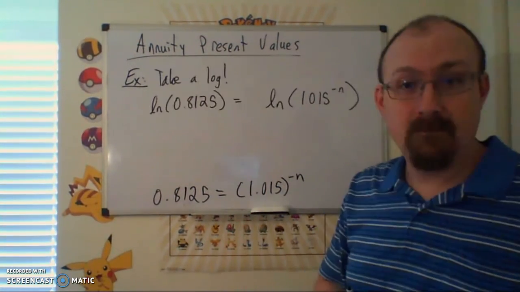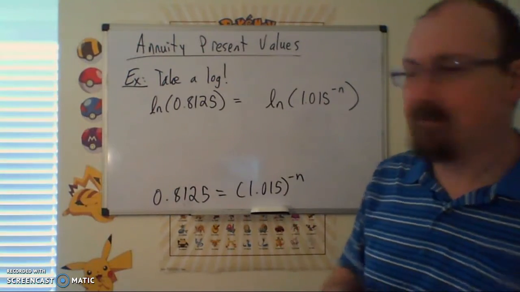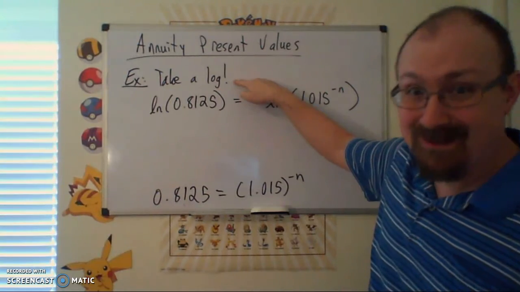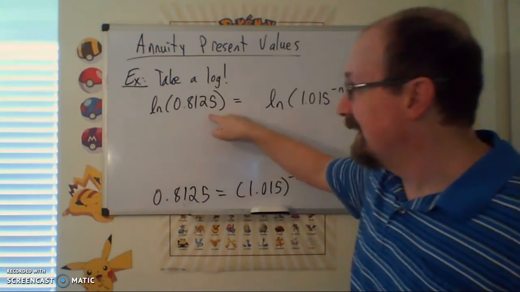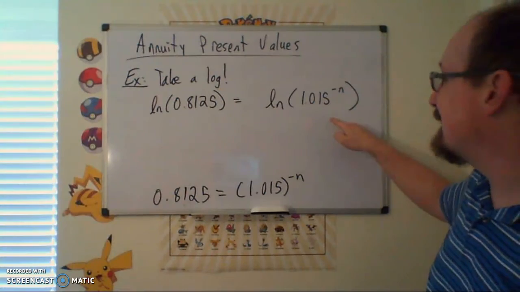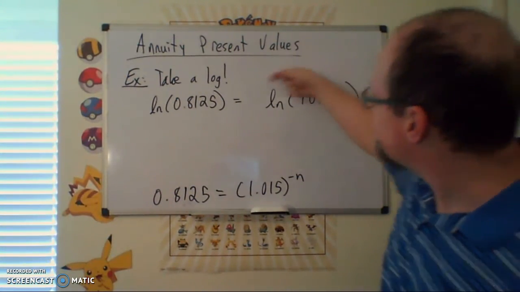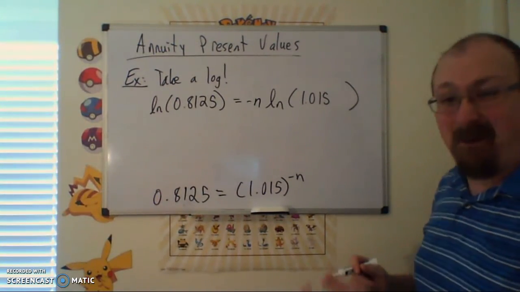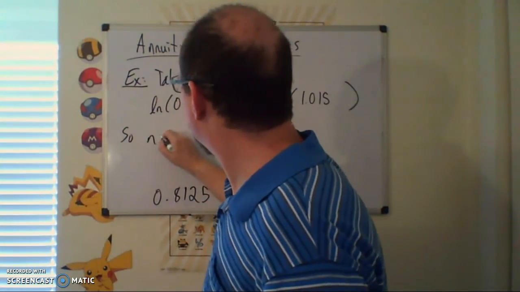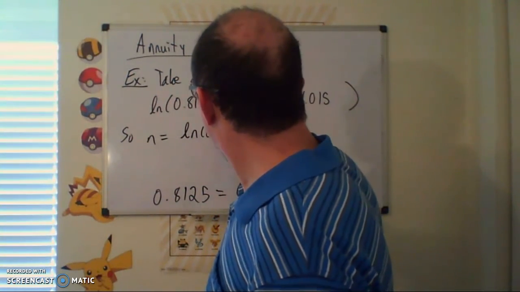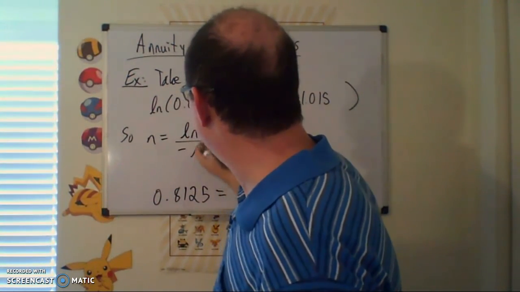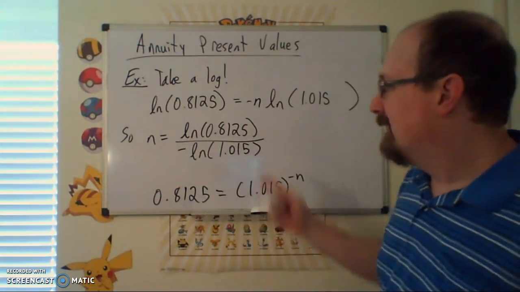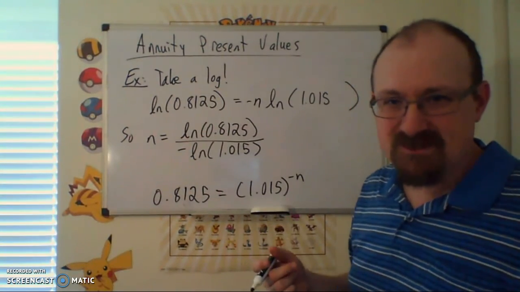Now we take a log. And through the magic of jump cuts, I have the next step written. So to get n by itself here, we got to get it out of the exponent. We apply a natural logarithm to both sides. As before, base 10 is fine if you prefer. ln left-hand side equals ln right-hand side. Our properties of logs say I can take this exponent, and he comes out front. So I have negative n times this natural logarithm. Now I just have to get n by itself. So we have ln 0.8125 divided by negative natural log of 1.015. Again, if you have the minus somewhere else, that's fine. If you do it in 2 stages, also fine.